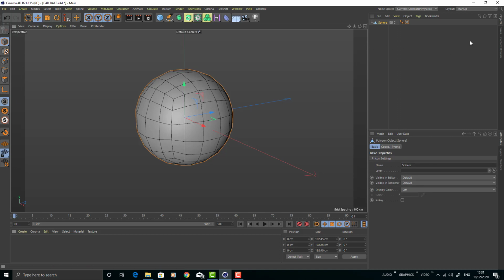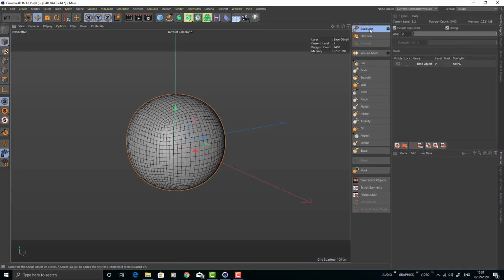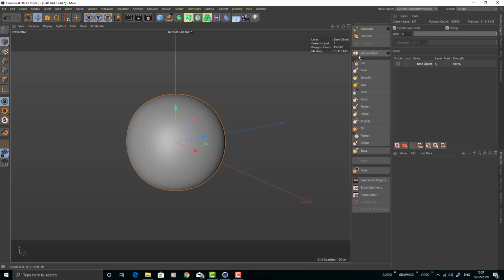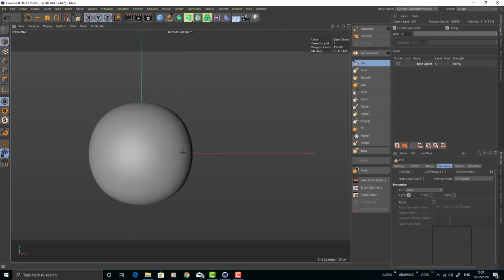I'm going to make this editable, and then we're going to do a little bit of sculpting on it. I'm going to go over to our sculpting layer, and we're going to subdivide this a few times. Let's go for 5 times. That should be enough. And then we could do a little bit of sculpting. So I'm going to grab the pull brush there. That enables symmetry with the X, and we'll just do a quick doodle face on here.